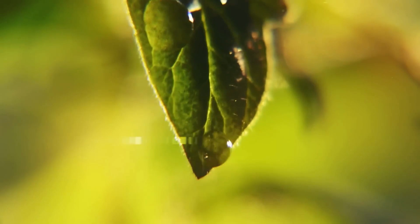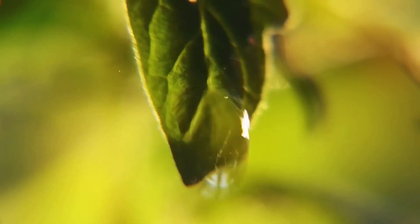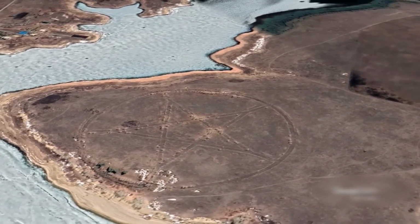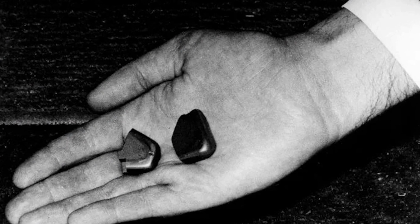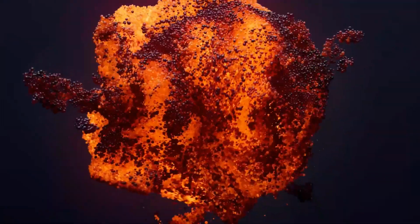Curious witnesses went to the spot where the object had hung and discovered something amazing. The grass was neatly leveled and burned. But the strangest thing was that on the ground lay a shiny object, resembling a triangular piece of metal, about the size of a matchbox. It was hot to the touch and heavier than you would expect.